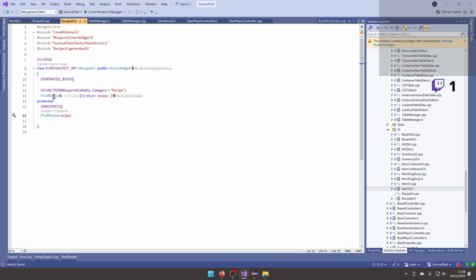Okay, wonderful. Actually, I think it has problems with const methods. We'll see how far we get with this. Okay, perfect. So we've got that, so we can put that in there, and then I guess I would want a void set recipe.